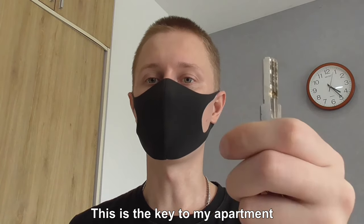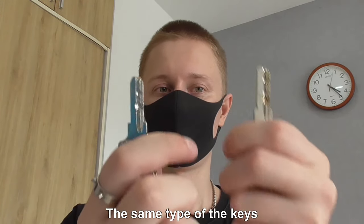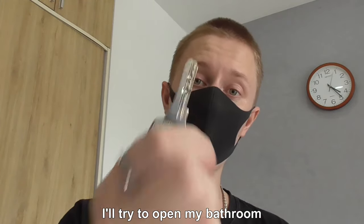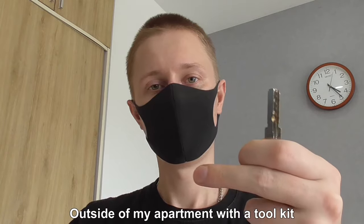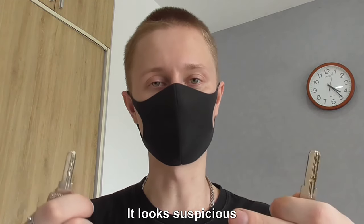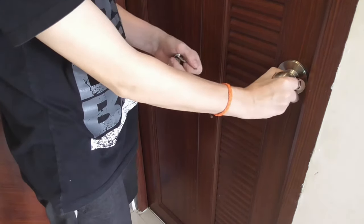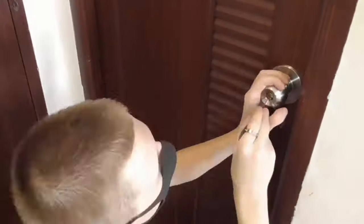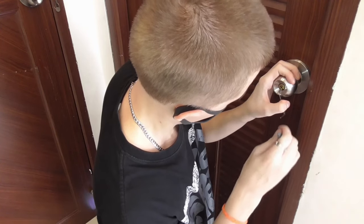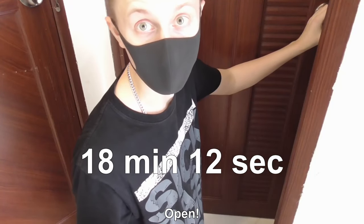This is a key from my apartment. This is a key from my bathroom in my apartment. The same type of keys. I'll try to open my bathroom. I don't want my neighbors to see me outside of my apartment with a toolkit trying to open my apartment. It looks suspicious. Let's just try to open my bathroom. That will be enough. Open.